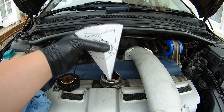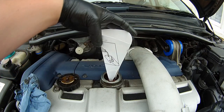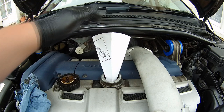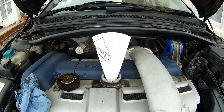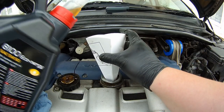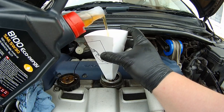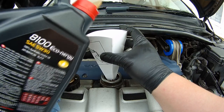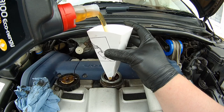I received a funnel with my oil. You can buy a separate funnel if you really wanted to. It's just a lot easier to put oil into the engine. So at the moment I'm just undoing the caps on the new oil to make sure it's all open. So now you can put some new oil in, making sure you don't spill it anywhere, and with the funnel it should help not to spill. It's quite awkward to hold the funnel and quite heavy, 4 litres.